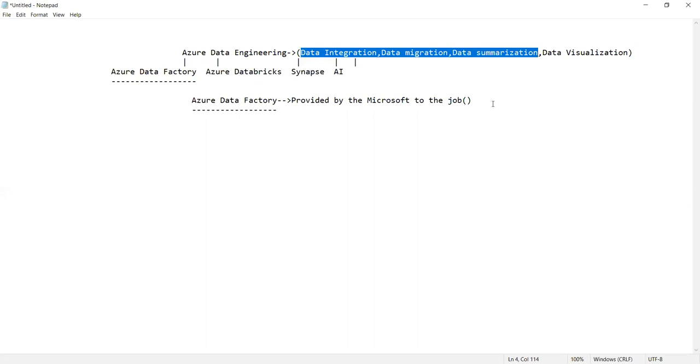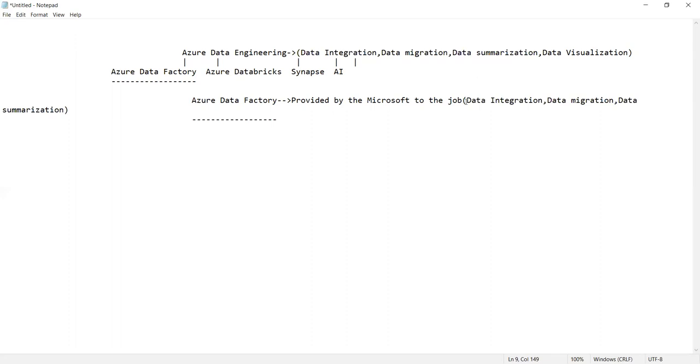These are all the things we can do using Azure Data Factory.